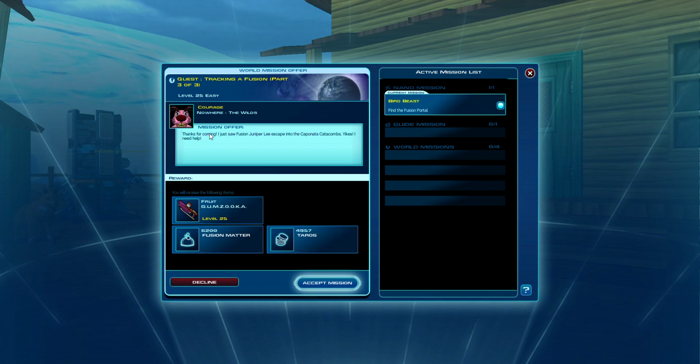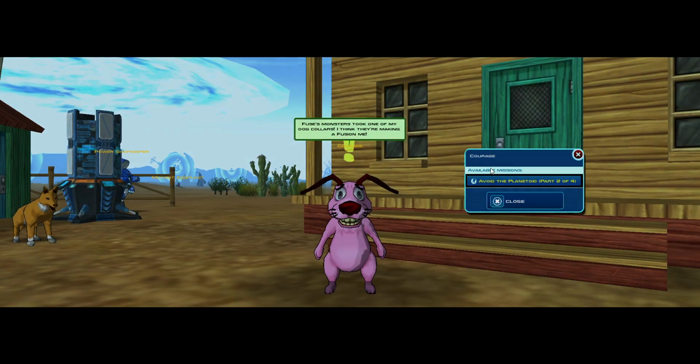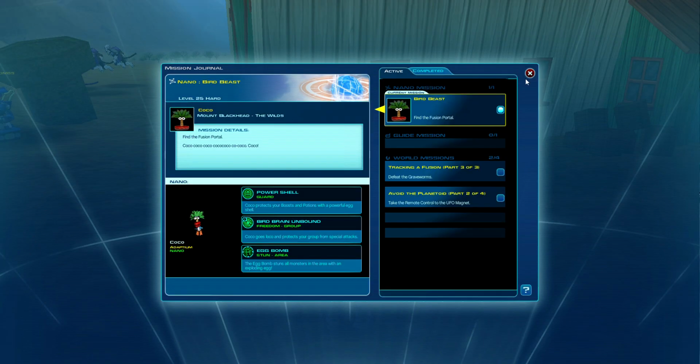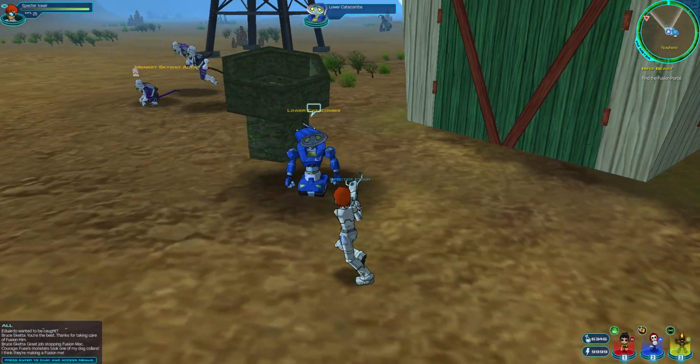All right, Tracking in Fusion, part 3 of 3. Thanks for coming. I just saw Fusion Juniper Lee escape into the Caponota Catacombs. Yikes, I need help. And then we have Avoid the Planetoid, part 2 of 4. I think I know how to stop Planetoid Fusion, but I'm too scared to do it on my own. Want to help? Alright, well, okay. We will actually go down into the catacombs first.